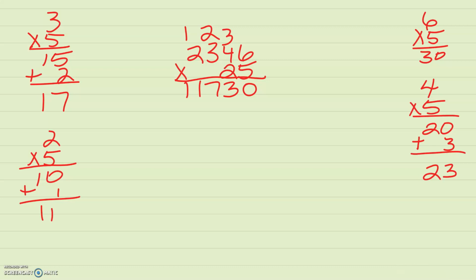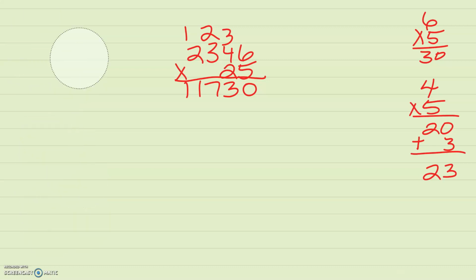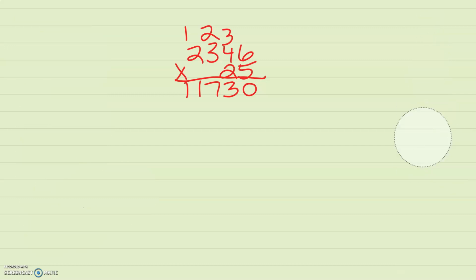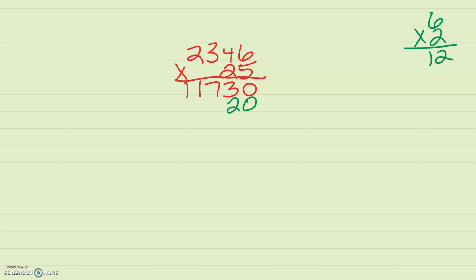But now we got to multiply times our tens place. So let's erase all this work so I have room to work. Let's start on our next one. So 6 times 2 is 12. But before I can write down my 2 and regroup my 1, I have to annex my 0. So let's annex our 0 here. And then we're going to write down our 2 and regroup our 1.